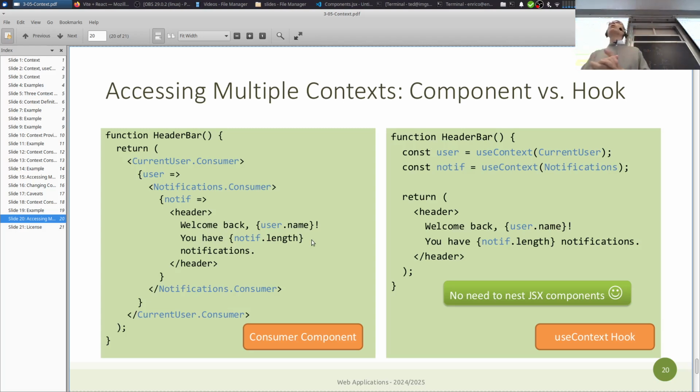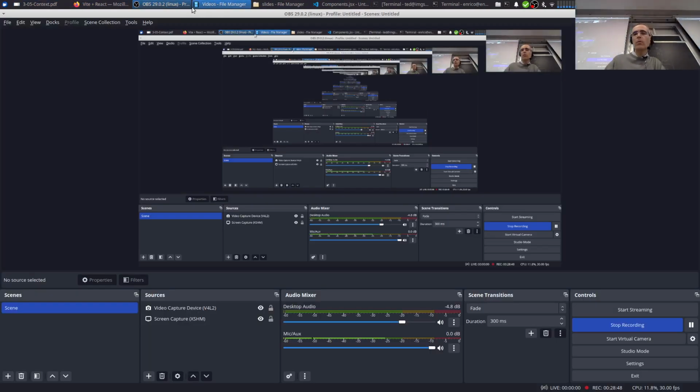Okay, no problem. If you like to use the context because you think it's too long to write, at every level, passing the information about the user or the theme or the language or whatever you need to pass, try to use the context. Okay, good. So, no question. It seems there are no questions.